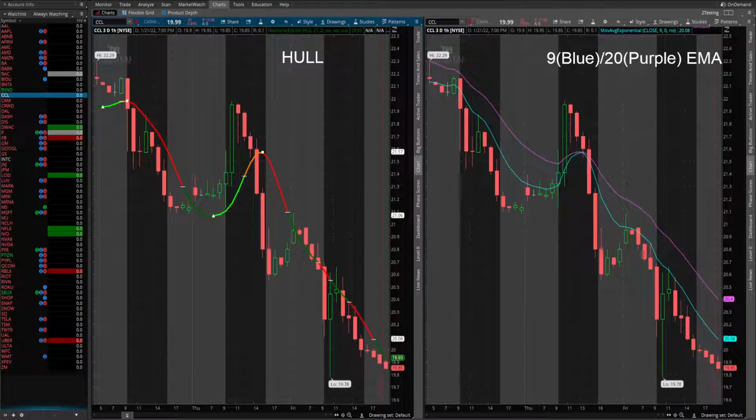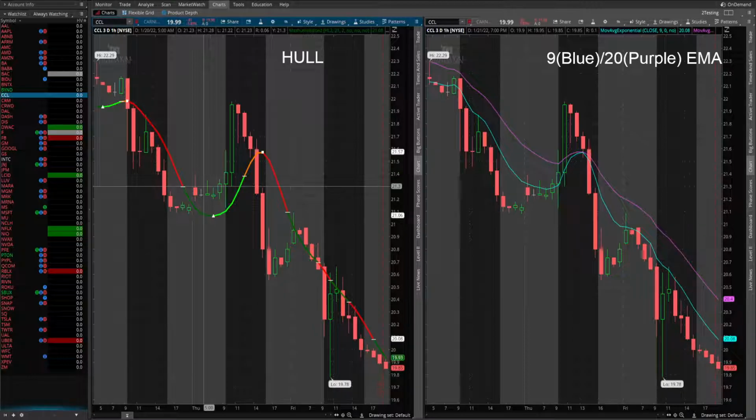Now the main difference you're going to notice between these two moving averages is that the hole is more colorful than normal moving averages. And that's because it's actually changing depending on the curvature of the line itself. So if it's starting to curl up, it'll go to dark green, and if that starts to strengthen, it'll go to light green. If it starts to weaken, it'll go to orange, red, and then it'll complete the cycle if it starts to curl back up, or attempt to.